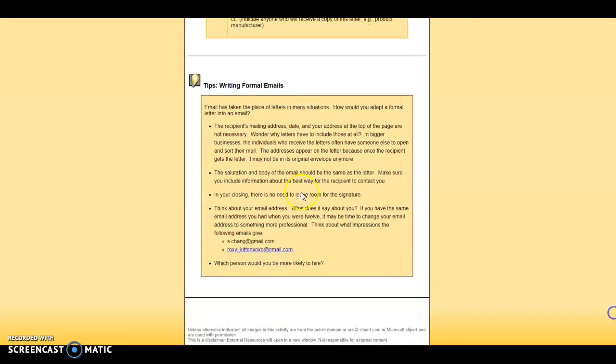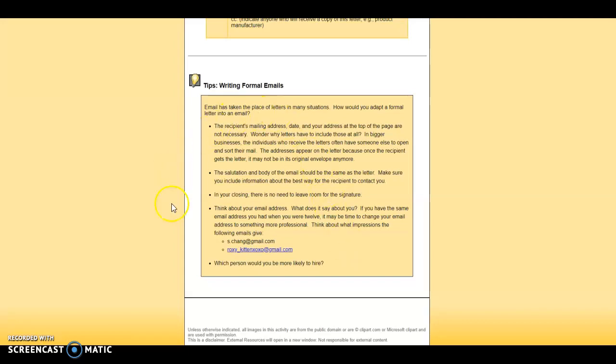Last but not least, we have a little section here at the bottom about writing formal emails. Of course, we're teaching letter writing, and it's important to be able to write a quality letter. That's something we teach in all English classes, right? But I think we can all say now that oftentimes we don't write letters, we write emails instead. Now, right? Okay, and a lot of times they're structured and they're written in a very similar way.